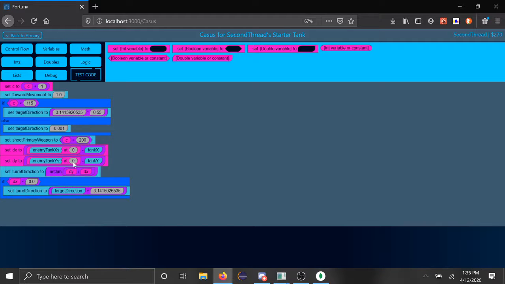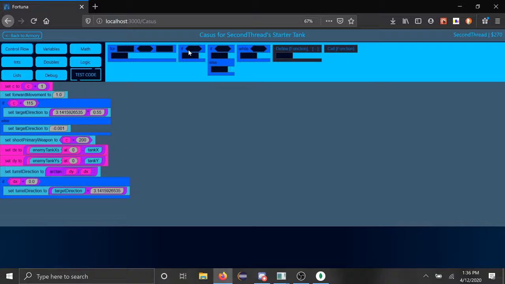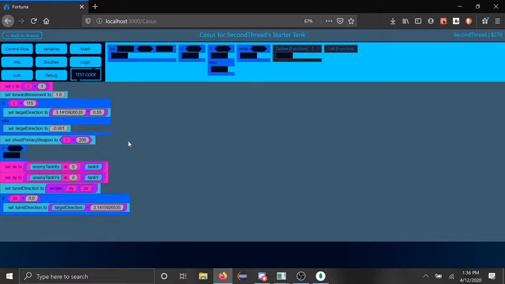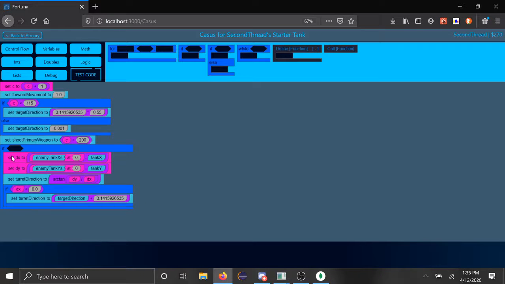So this should make us point at the enemy if we can see them. If we can't see them, then this will return 0 instead of whatever the enemy tank x's actually is. That's not really concerning; we'll just point at the origin, the middle of the screen, instead of wherever the enemy is. That would work fine, but just to make it a little more interesting, I'm going to change this so we only do all of this if we can actually see the enemy.